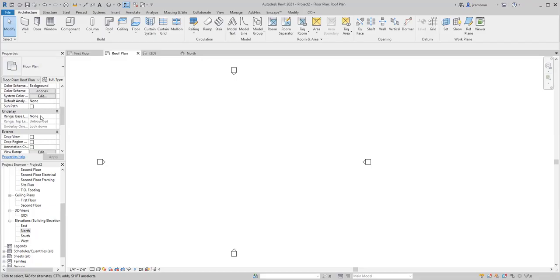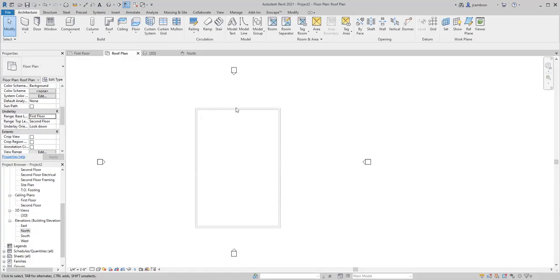Okay, and the underlay is going to essentially just bring other floor plans or other drawings into, it's actually all just plan view, so it's safe to say other plans into this view, but it's going to come in as a ghosted image. So it's really just there for reference. So I'm going to click inside here, click on this pull down, and I'm just going to select first floor and apply. And so this is what I mean, it shows the first floor as an underlay.